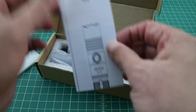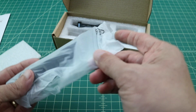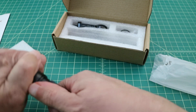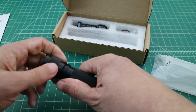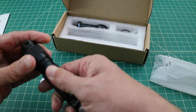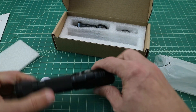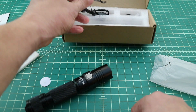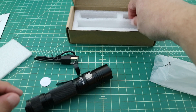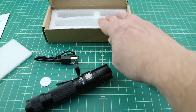It comes with some padding. It comes with an instruction manual, but we don't read these. It comes with the A-Tactical flashlight. Now you can unscrew either the tail cap or the head of this flashlight, and I'm pretty sure you have to do that to remove this piece of cardboard, otherwise the flashlight won't work. And it comes turned on — that's why that cardboard's in there. It looks like it comes with a pocket clip, which we'll install in a little bit. It comes with a charging cable for the battery that's included, and some spare O-rings. It's packed pretty well inside that box.